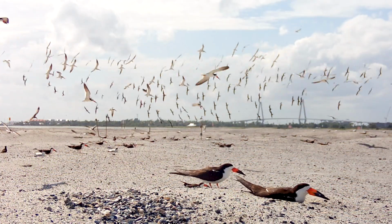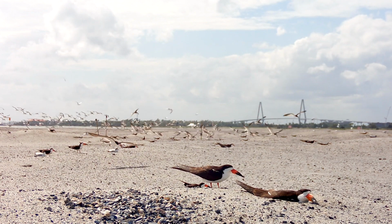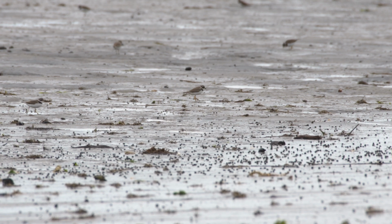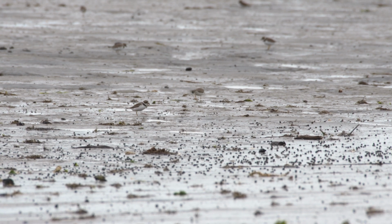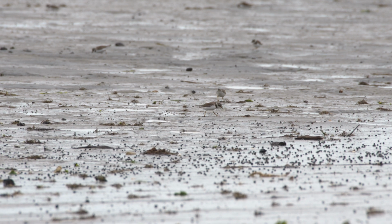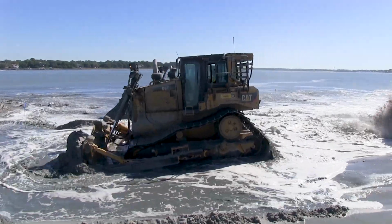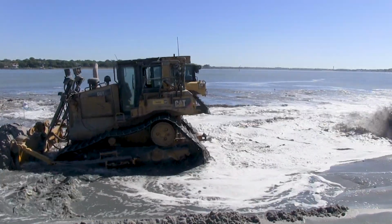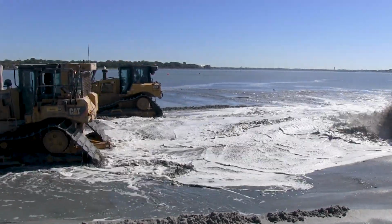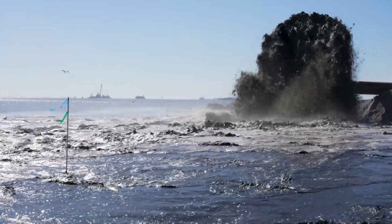The Crab Bank project serves not only as a vital conservation initiative, but also as an educational opportunity for the public. It emphasizes the significance of habitat restoration and the collective work required to protect and preserve coastal bird habitats in South Carolina. The project's successful implementation demonstrated the dedication and collective efforts invested in safeguarding these important ecosystems and securing a future for the coastal bird species that rely on them in the wild.